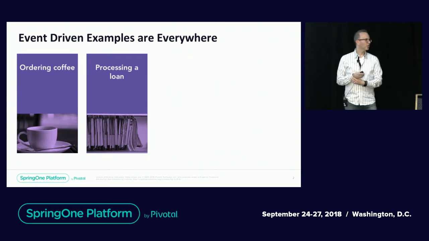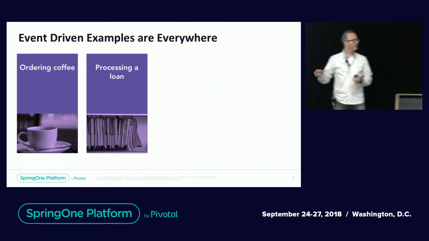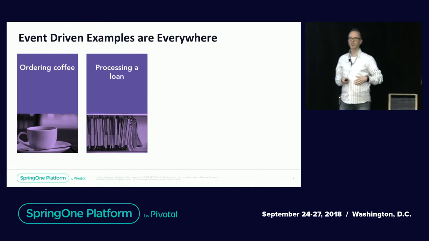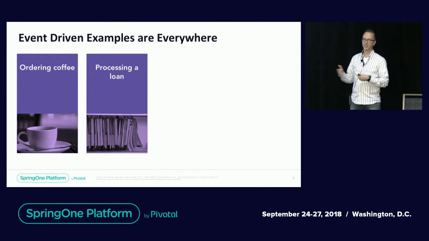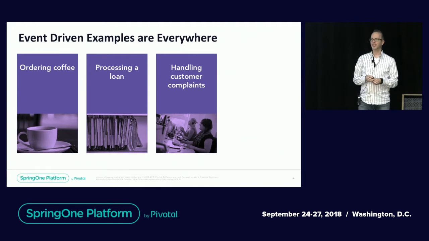Things like processing a loan, I don't know, my process was not synchronous. I don't know about yours. Asynchronous. Yeah, so it stages along the way. It's a series of events. You know, a loan gets locked, something gets funded, things like that. That's all just normal events. And with even customer complaints, I don't start fixing something until people complain about it in some cases. So again, I'm waiting for things to trigger.